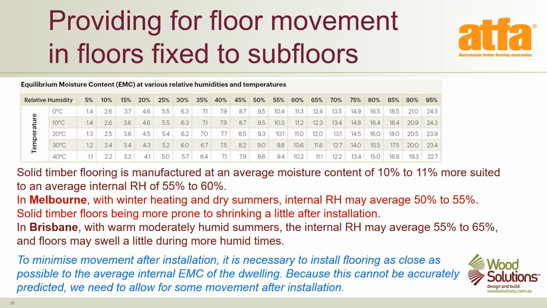So therefore, with solid timber flooring, to minimise the movement after installation, it's necessary to install flooring as close as possible to the average internal EMC of the dwelling. Because this cannot be accurately predicted, we need to allow for some movement after installation. So when we lay a floor, I'm not quite sure whether it's exactly what its initial moisture content was or what the conditions are really going to be like in the home. And this is why we have to allow for some movement after installation.